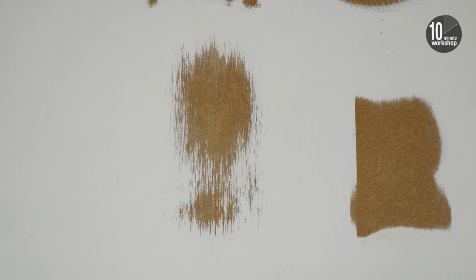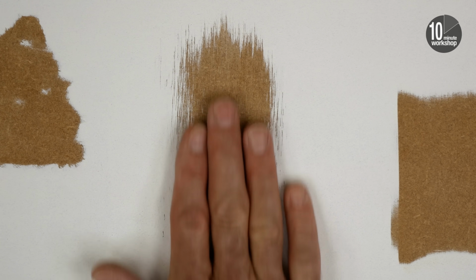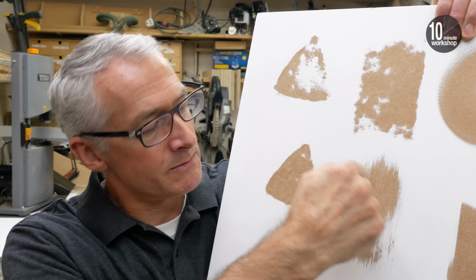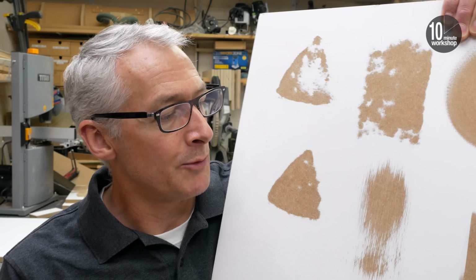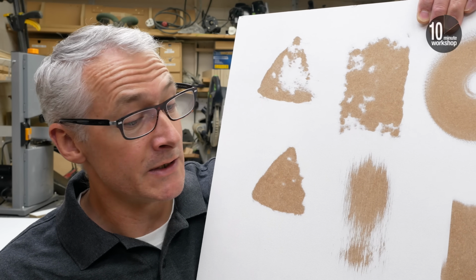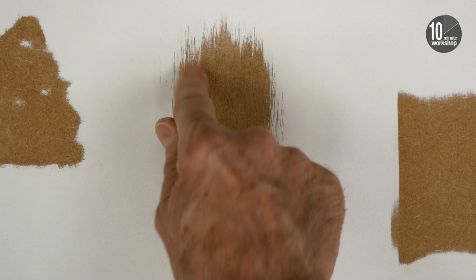So yes, very linear, as they say, literally straight up and down, no ifs or buts. It's a little bit uneven because of the pressure I was using. Again, I don't think I've used that sander for 5 or 6 years. I probably ought to get rid of it, to be honest. And now I've done a video about it, I might just do that. But yes, it's an interesting thing to have, but not something I would use very often.